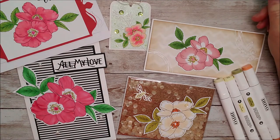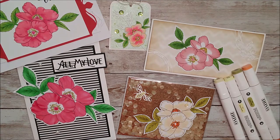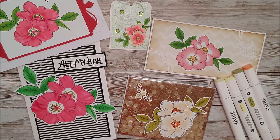It's another in a series of colouring in one of my Digi images from my website, Ruth Hamilton Design. So really what I'm wanting to do is go through all of the images. Eventually I'll get through them all, but at the moment I'm just going through them one by one and adding a very short video to show you how I've coloured some of the images in.